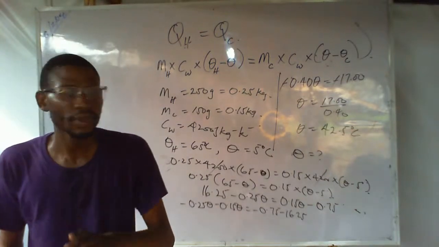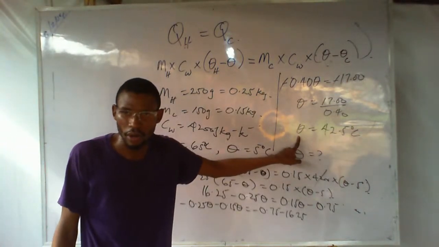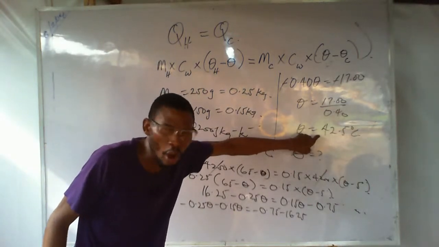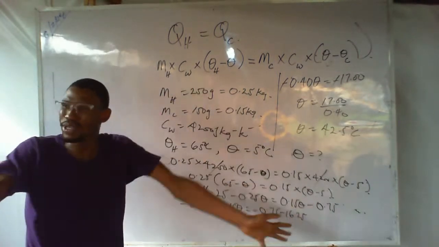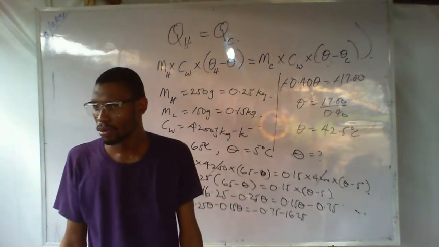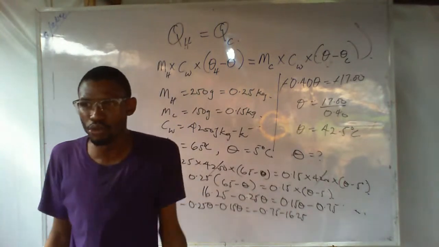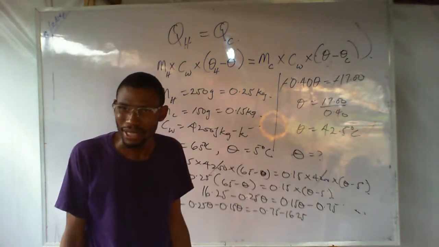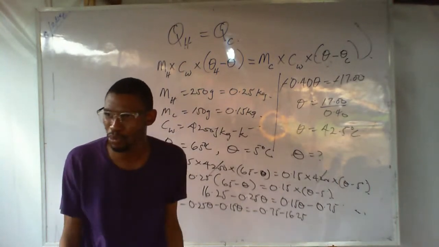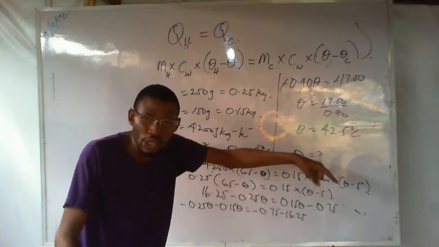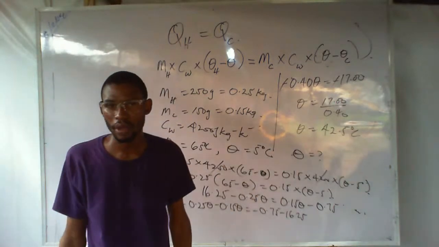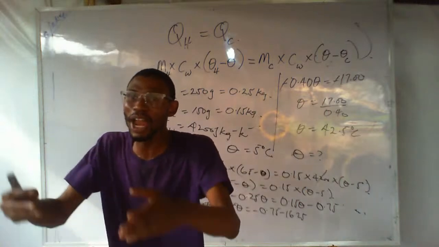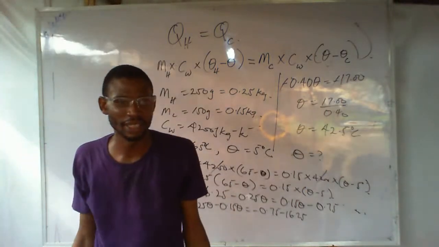Now class, see yourself. What's the final temperature? Is this one more than this one? No. That's what I'm trying to explain to you. Is this one higher than this one? It's not, it cannot be. It's not possible. That's the final resulting temperature of the whole mixture. That's what I've been trying to explain since morning.